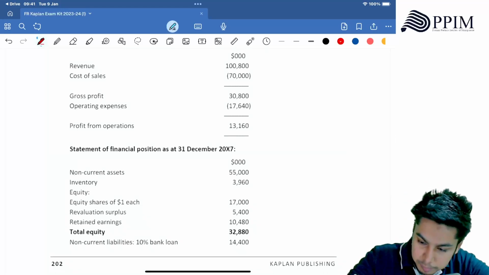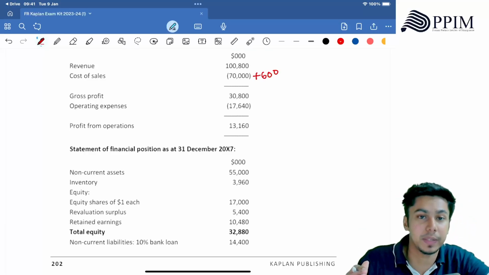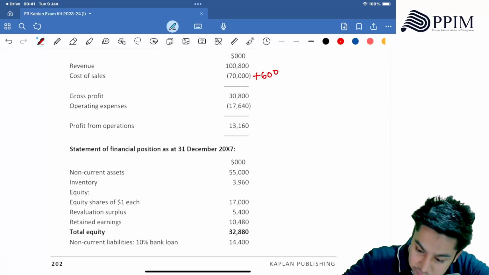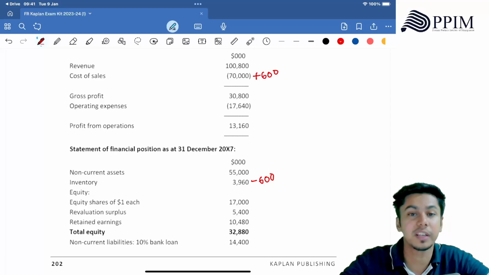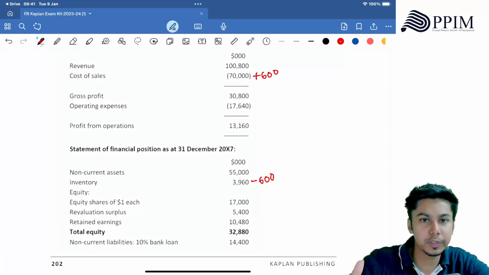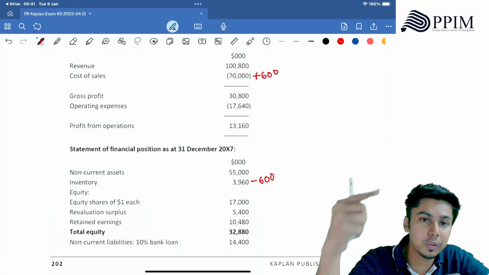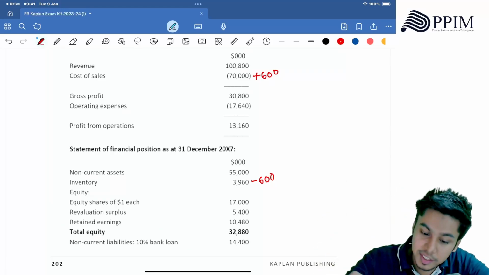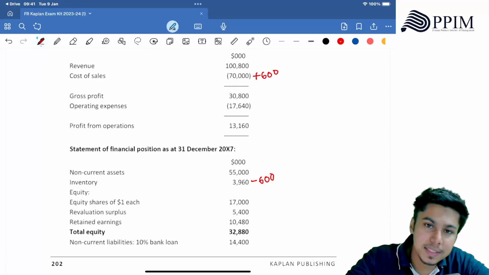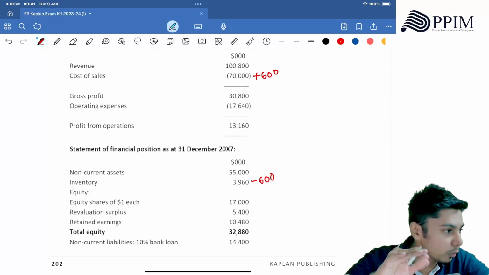Cost of sale debit means first I should go and add to my cost of sale 600,000 because now loss is increasing, expense. And inventory becomes credit. Inventory becomes credit means inventory is reducing. Now usually this is the mistake that students do. First they do this and they stop. Guys, you have to also see the domino effect that this is causing. Look at this. When cost of sale is going up by 600, what will happen to your gross profit? Gross profit will go down by 600.